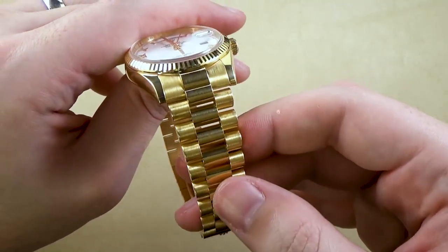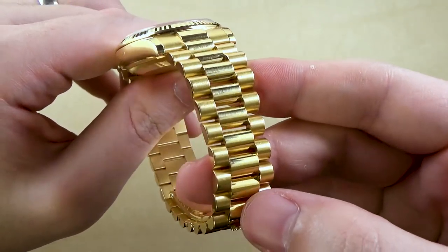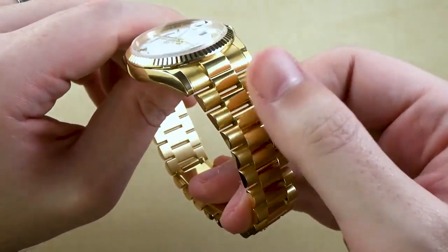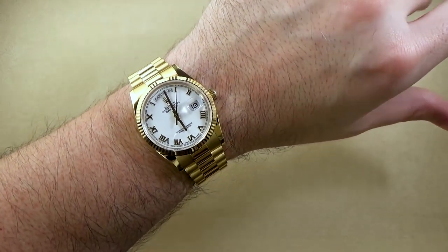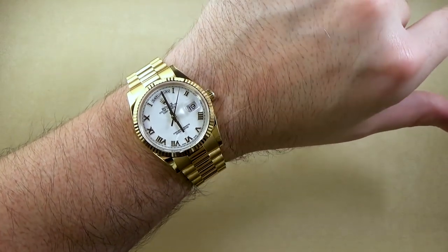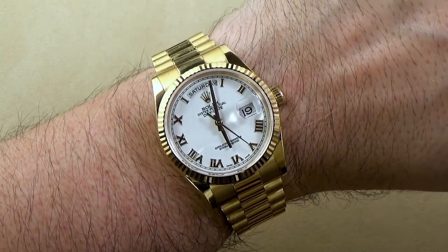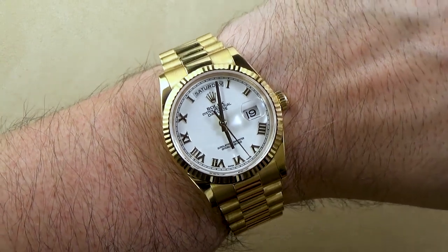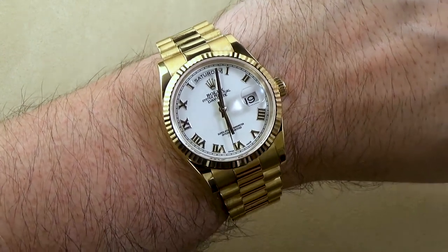The other distinguishing hallmark of this watch is, of course, the classic President Bracelet — a bracelet with a nearly perfect blend of both style and comfort on the wrist. It's available in a number of precious metal cases and bracelet finishes, and with an assortment of different dial configurations. I think most would agree that the example we have here with the Roman numerals and a white dial in yellow gold is one of the most iconic models.